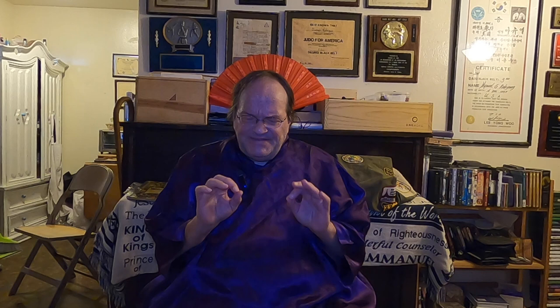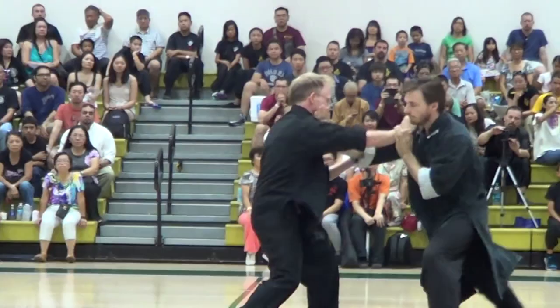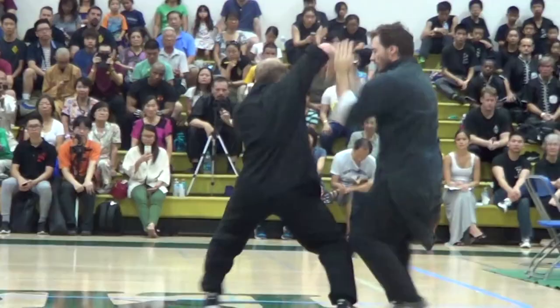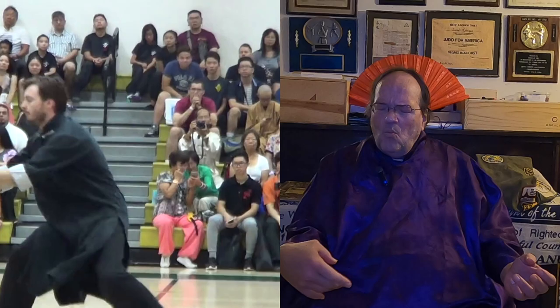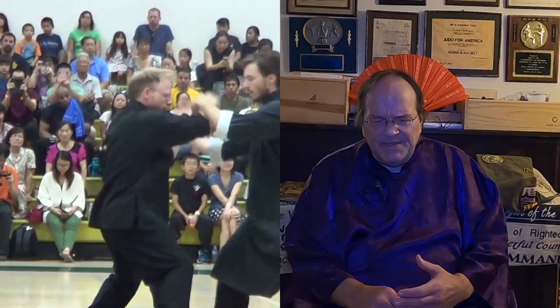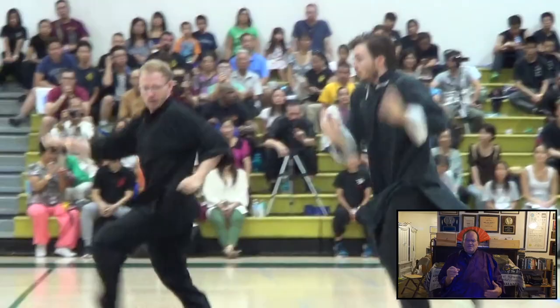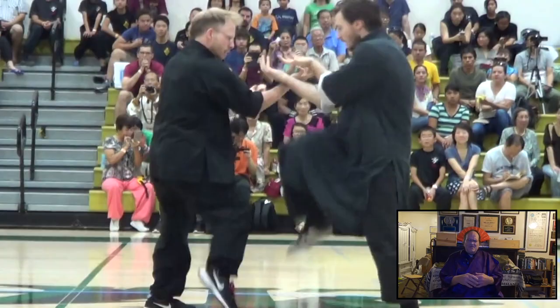Forms practice is very essential. People often mistake forms practice for sparring — it has nothing to do with that. What forms practice does is inculcate the system's way of force production, or jing, or fajin. When you do the form and go through the steps, you're working on how to release force so it becomes subconscious. You have a sense of an enemy when doing forms — kyun, or kata in Japanese — but the real meaning is to make the perfect movement not externally like ballet, but to feel the connection for the release of force, so you don't think about it in actual combat; it releases naturally.